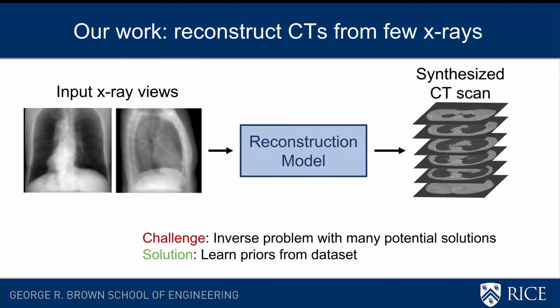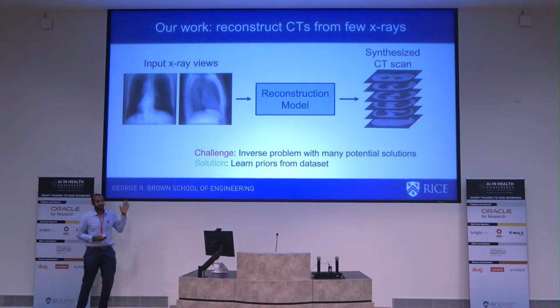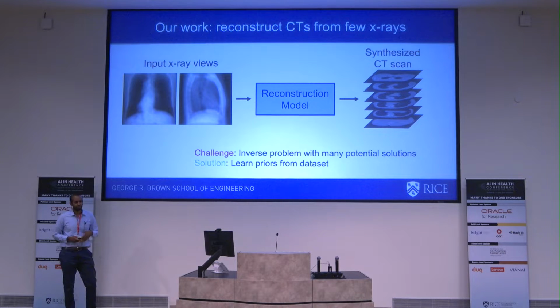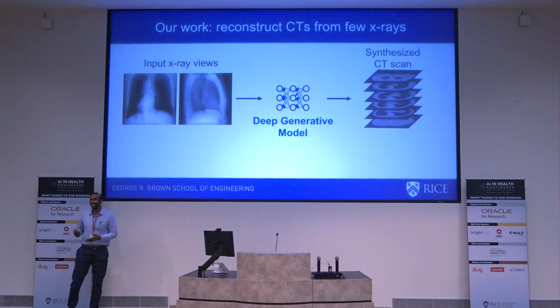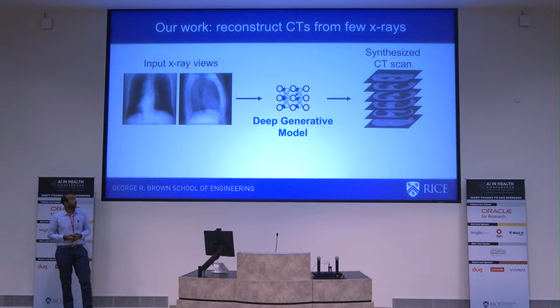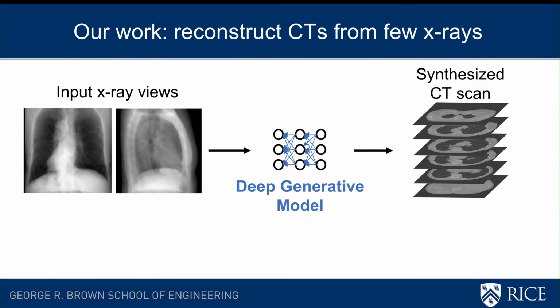And so we're going to take a pretty classical approach, which is to use a training data set and use machine learning to do this. In line with several of the other talks today, let's use deep generative models to do this, and the question is, how good can they be?